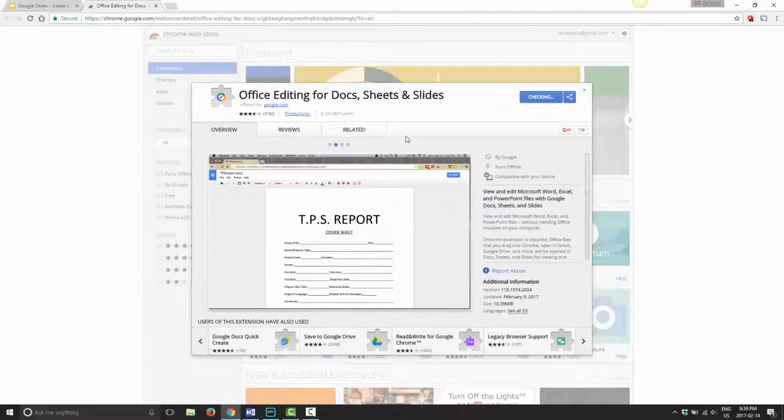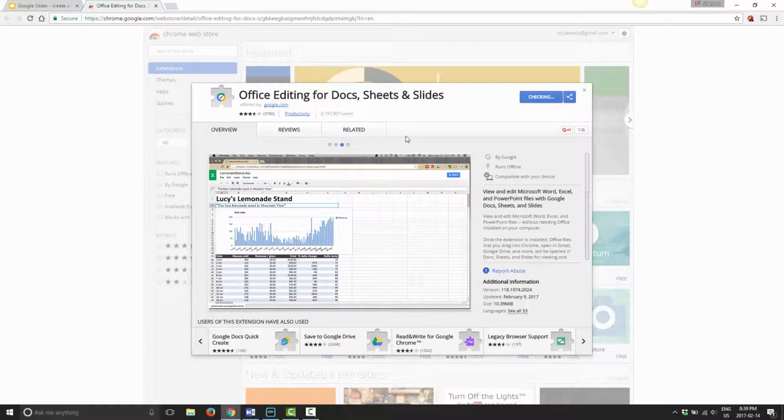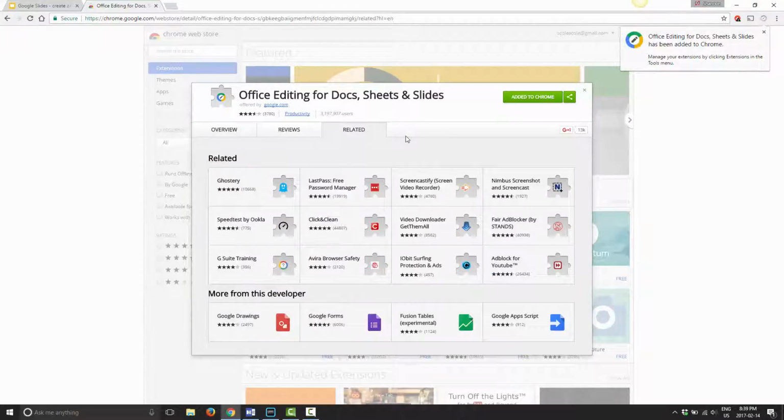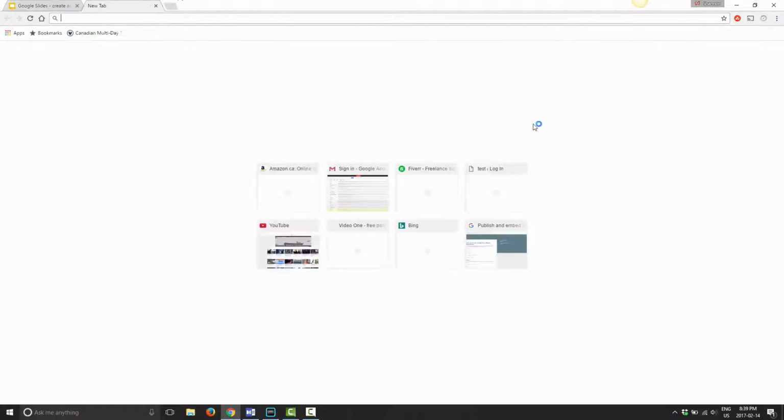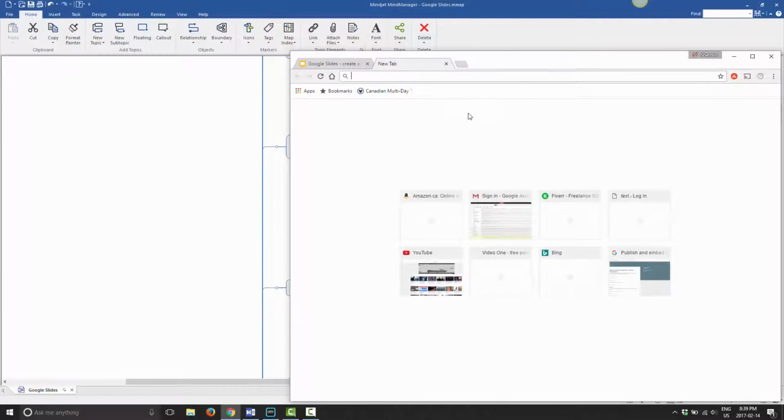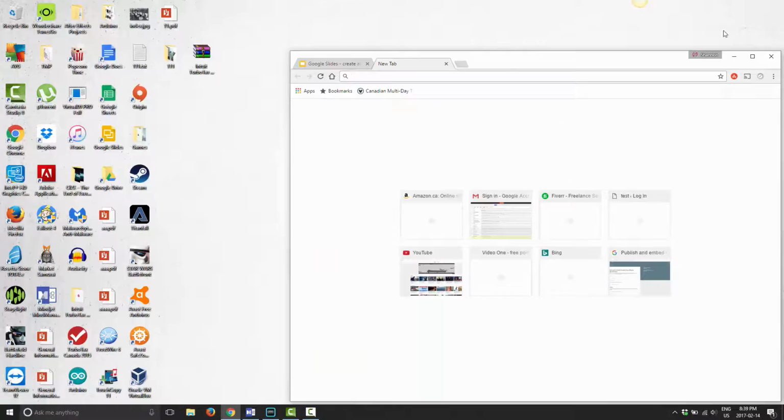and activate that extension. Now, the first time I installed it, I guess I didn't pay much attention, but I didn't know how to use it. It took me a few minutes to figure it out. But basically, all you have to do once you have this installed is to drag your files into Chrome. So I'm just going to go ahead and open up a new web page here. Don't have to do this, but I'm just going to do this for the sake of it.